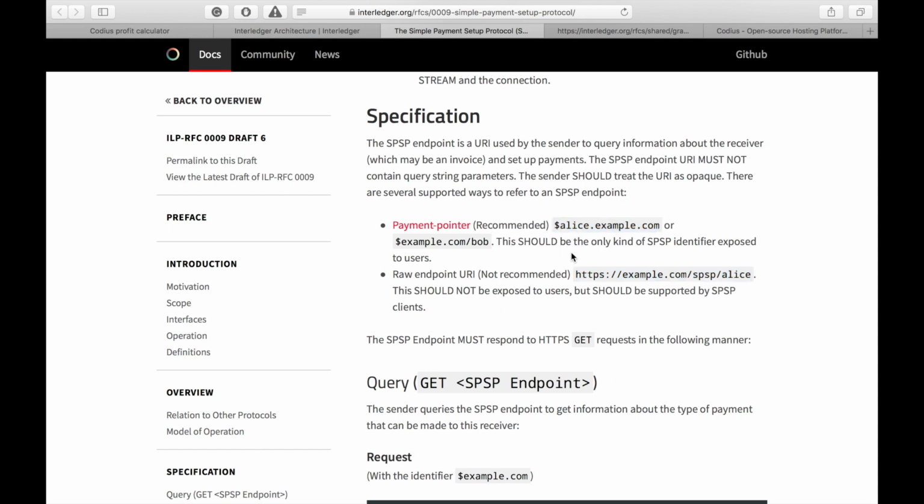Also I'll show you how to send a payment to a smart contract, and this smart contract will redirect the payment to a predefined payment pointer. For this demo I'll use two of my Codius hosts, Codius II and Codius III. Both of them are running a moneyd instance and are connected to an ILP connector. Codius II will send payments and Codius III will receive them.